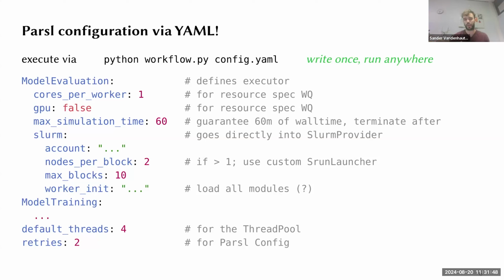So by default it leans very closely to the Parsl API, so there's no need to duplicate a lot of code. But what this does do is, I've experienced when explaining this to users that they find a YAML file a convenient file format, because it's very condensed, a lot of information in a small amount of space. And for some reason, it appeared to work better than if we wrote this in Python code.